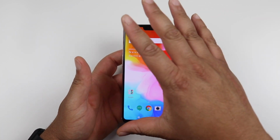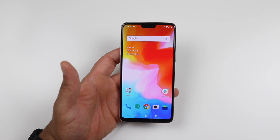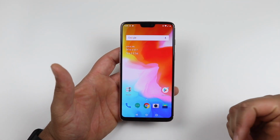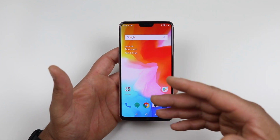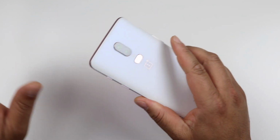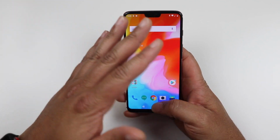We're going to get into this OnePlus 6 heavily. You all know I love iPhone and Android, so I'm not going to look at this with any bias towards anyone. I use both on a regular basis. This is going to be my main daily driver for about 2 to 3 weeks. I tend to take a little bit longer on my reviews, and I'm actually going on vacation next week, so I'm going to be taking it out of the country, and then we're really going to be able to take pictures with it and everything like that.